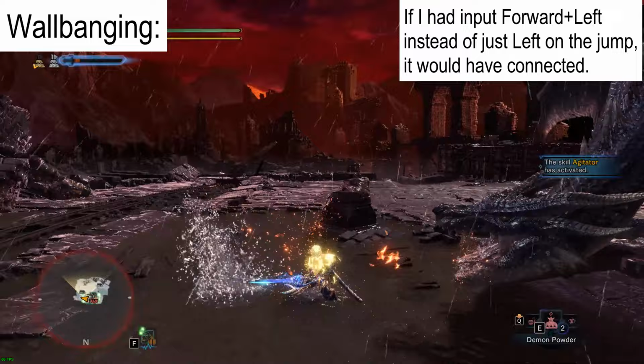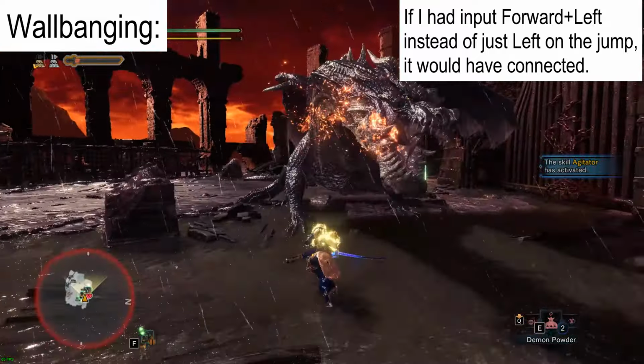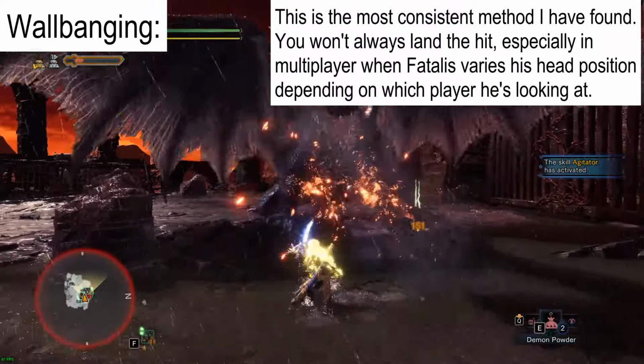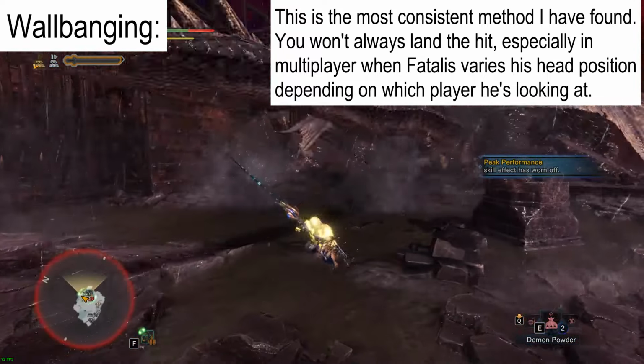Okay, we'll do it from his left side here. Input left, input forward left. And it missed, but hey, you know what? That's the most consistent that I usually do it, because his head can move around quite a bit, and it's just RNG. Especially if you have other players.